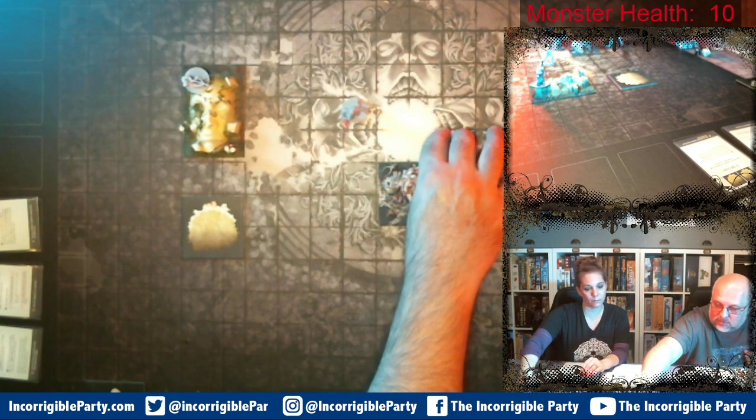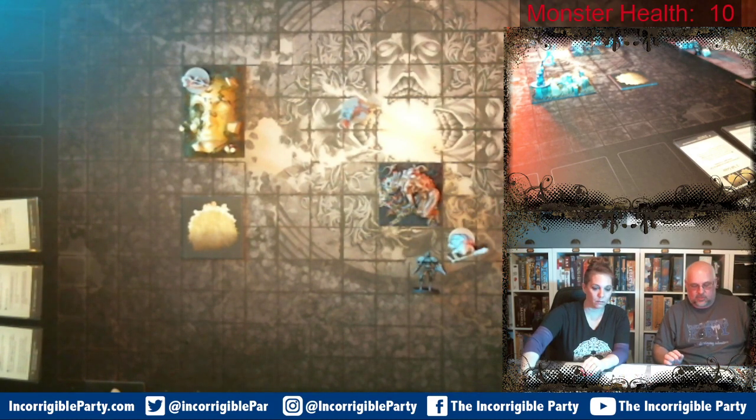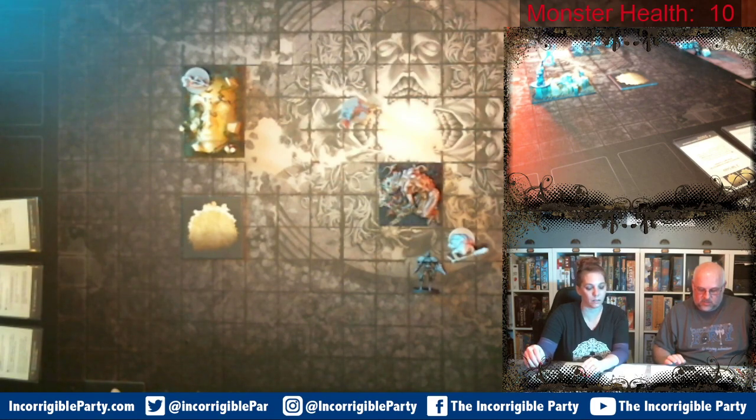Oh, that's Grimby. 1, 2, 3, 4, 5. And I will use the circlet. Oh, you're just one away from being able to hit it. I know. That's what I said. So I might as well use the circlet. And then we reveal the next 3 monster hit locations.